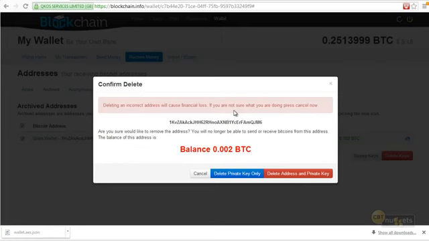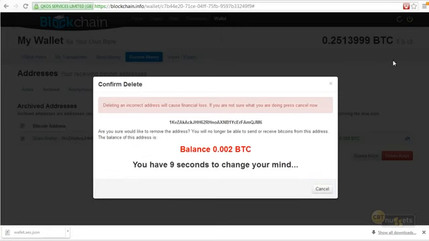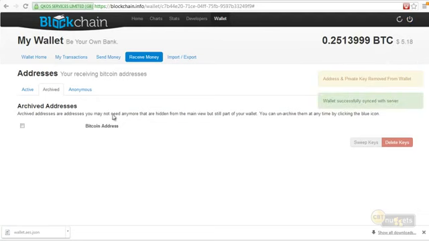And we're going to delete everything. And we've got 10 seconds. So as it counts down, no problem. So this time, Brain Wallet, its address and private key are now deleted off of the blockchain.info site. Fantastic. And let's take a look at yet another way that we could restore that.